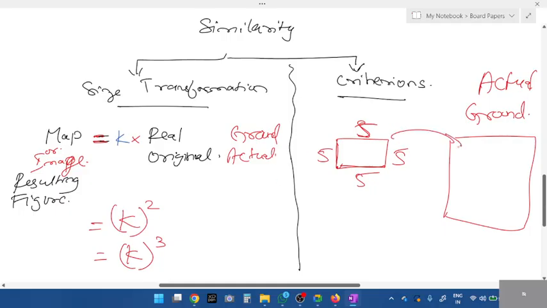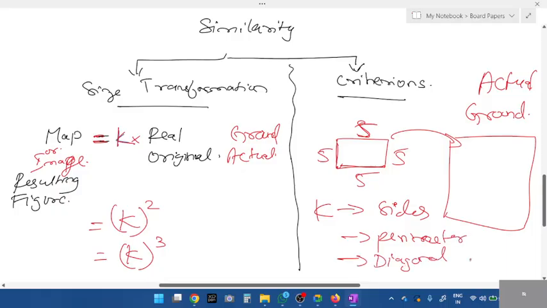This you have to convert. Find the value of actual value. They'll give a scaling factor k value. So if they tell you to find the sides, we use k. Whenever the degree is 1, that is for sides, perimeter, or diagonal, even for height. For these things, to convert side, perimeter, diagonal, height, we use k.